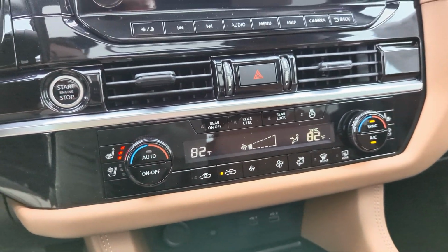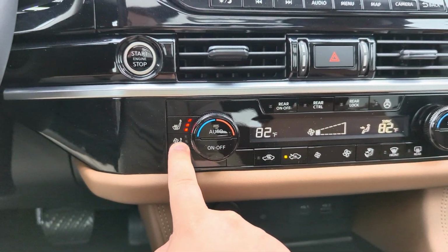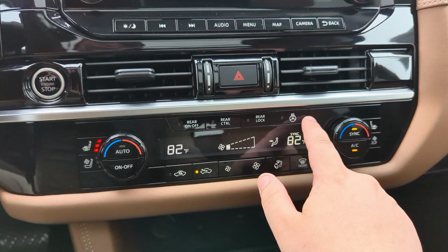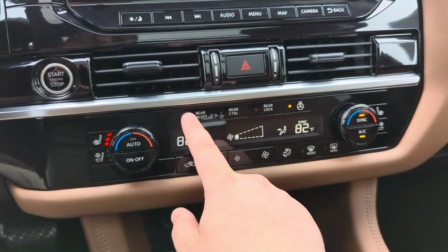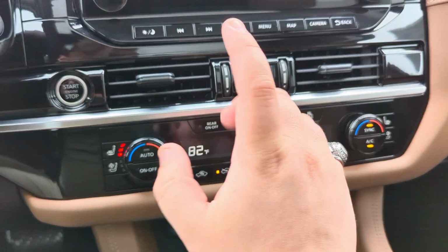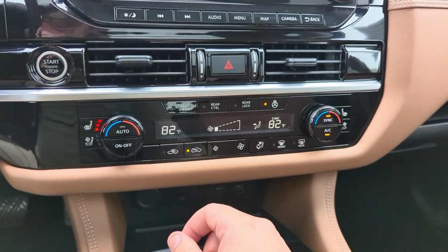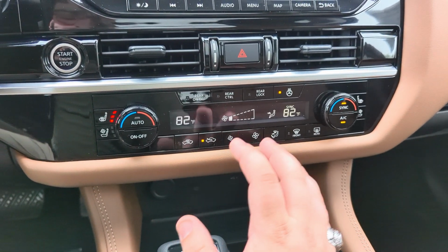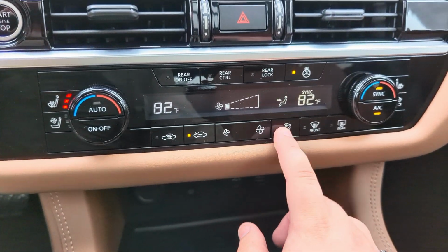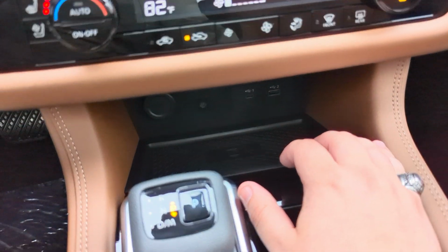Looking down here on all your climate controls, you're going to have your heated seats, your ventilated seats here. So those are really nice for the summertime. It's a little cold out today, so we'll keep the heated seats on. Got your heated steering wheel right there, controls for the rear, and then it's dual zone up front with that third tri-zone for the back that you can control up here or allow them to do it from back there. Those are the controls that we looked at on the back of the console. So those are nice and easy, pretty intuitive. This is all your modes and then your fan speeds there, recirculator, just quite straightforward.